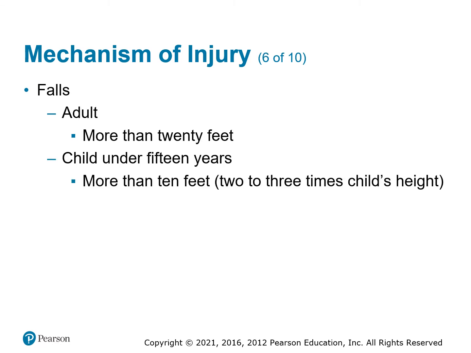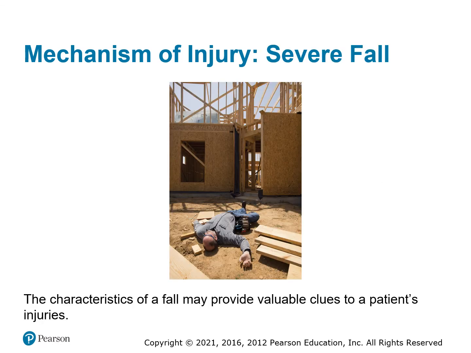Falls we're concerned about. Adults, more than 15 to 20 feet is dangerous. Children under 15, more than 10 feet, or 2 to 3 times the height of the child, or if you've got an adult that's short, 2 to 3 times their height. What else we're looking for on falls is what did they fall on? If you fell onto the grass or the dirt, that's a little bit better than falling on the concrete. If you fell onto the boards next to him, that'd be even worse because it bent him backwards. The other thing you've got to worry about is where the hammer is. Typically, a worker has a hammer in the back of his tool belt. So is that lying underneath the patient? Did he fall on something that could be more dangerous than the actual impact?